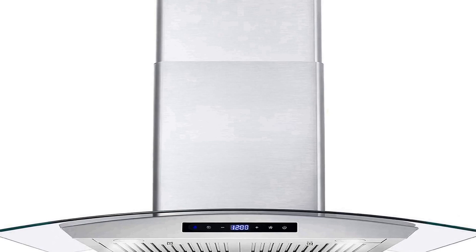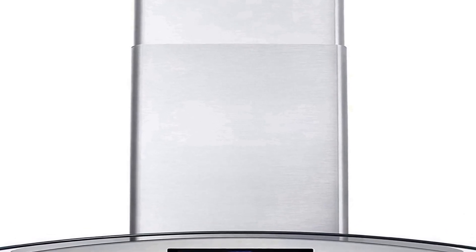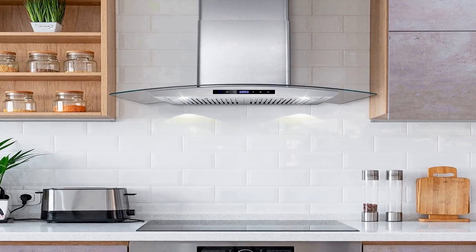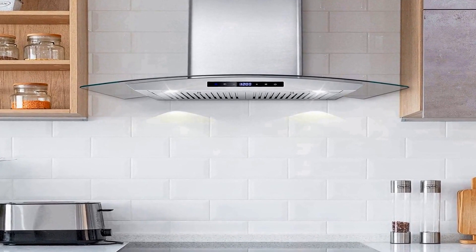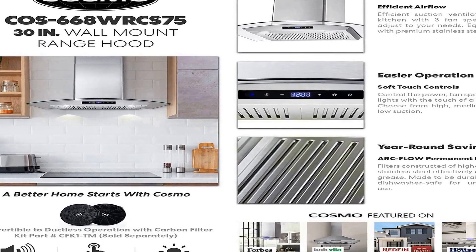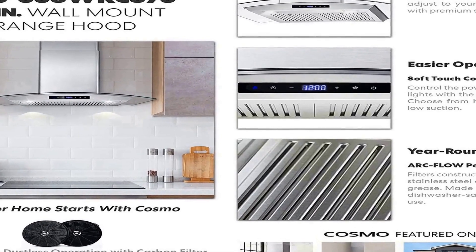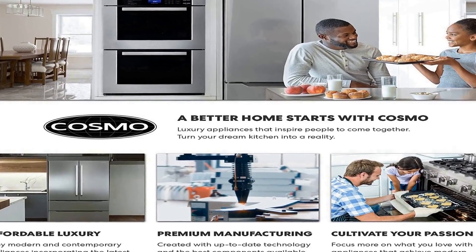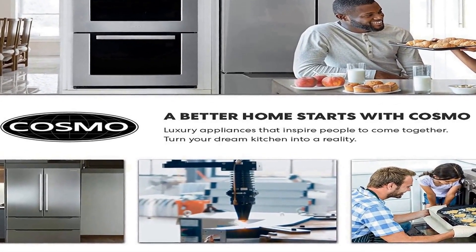The number 2 on the list has many positive reviews on different forums and communities. Built with cutting-edge technology and the utmost care, Cosmo brings you beautiful premium range hoods at an affordable price. Expect cooking and cleaning experiences that make life easier. Featuring a 30-inch size, 380 CFM, and touch digital controls, the Cosmo wall mount range hood quickly ventilates your kitchen.